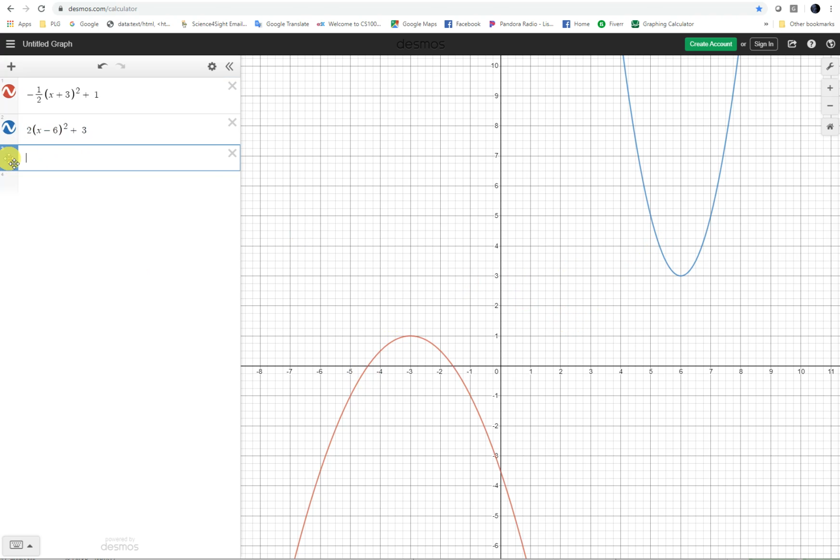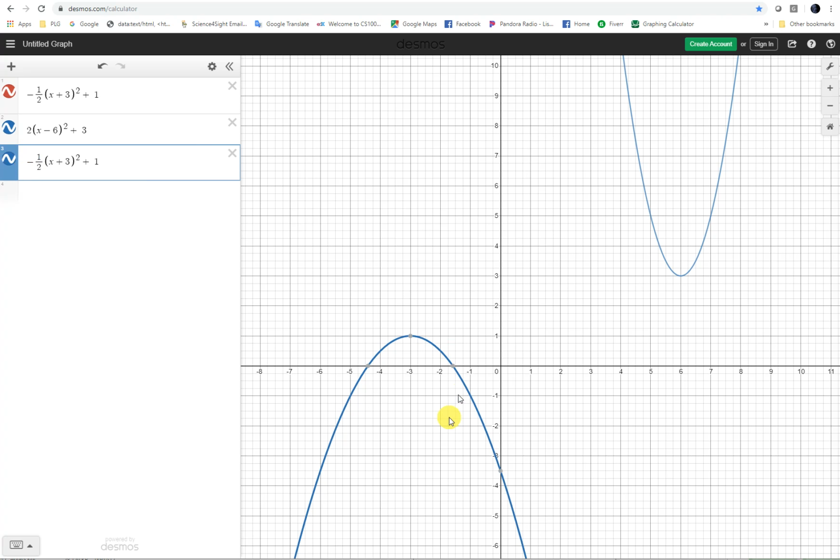To do that, we're going to go through a couple of steps. We're going to take this function right here, copy it, and paste it down here. Voila, we've got the new function. It's now a different color blue. Can I change the colors? I don't like that blue. I don't know how to change colors.